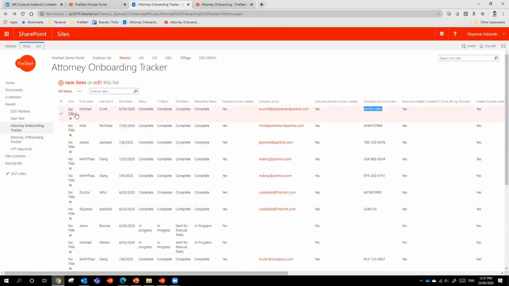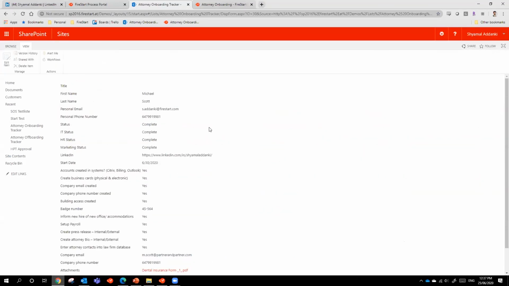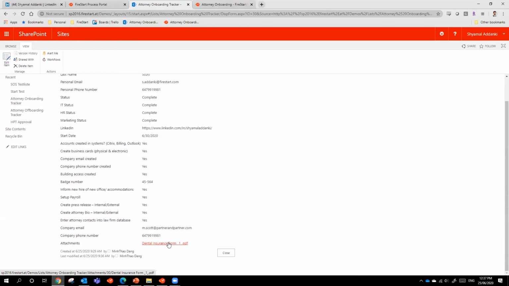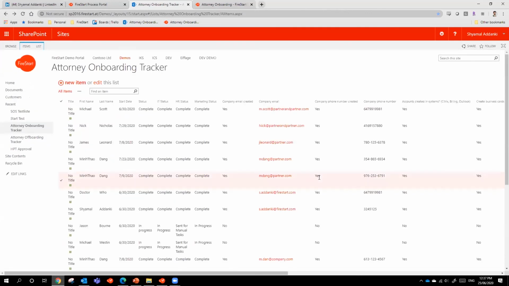And if I wanted some of his documents, I can even also have them in here because, well, I only uploaded one, but we would be able to save all of those attachments directly into this SharePoint list, for example. So all the information sits right there and stored right there.